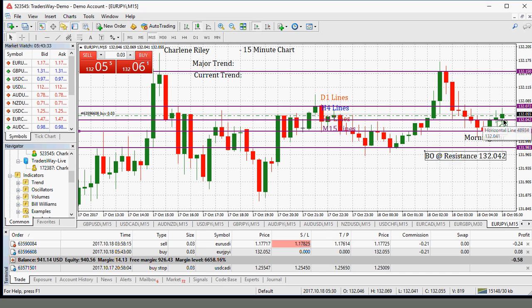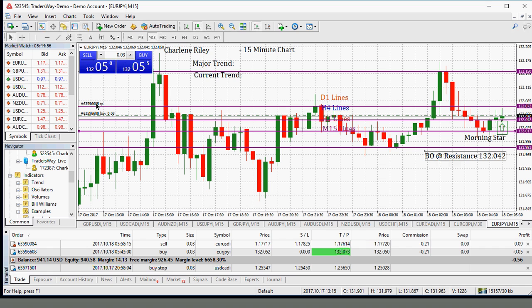But you'll see that we entered into the trade here. It shows my buy over here. My take profit is going to be here above where I entered, and my stop loss is going to be below where I entered. And that's how it's all tied to your support and resistance lines. And this trade will more than likely go for a gain, because I had my pattern. There we go.